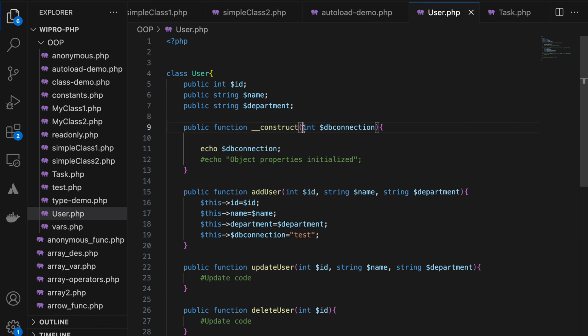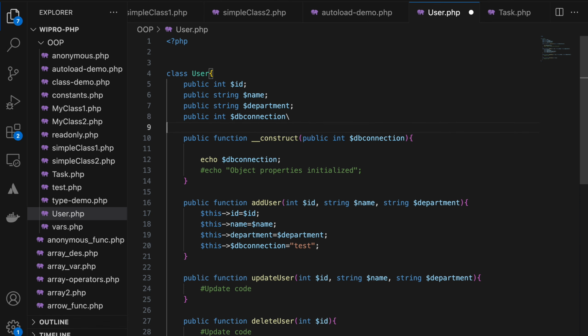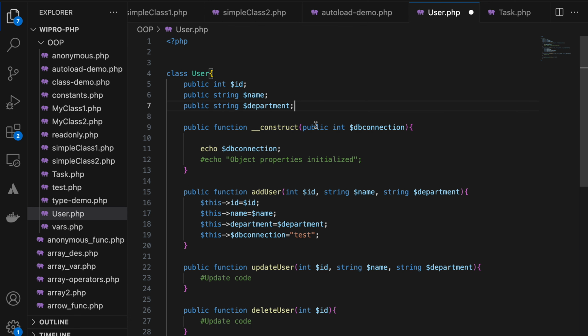Not now, but once I make this public, this will be accessible. Because once I'm writing public, internally PHP understands that this is also in the properties. And now this will work. Okay, sir. Clear?